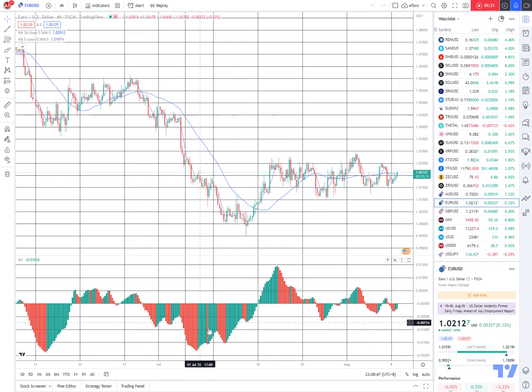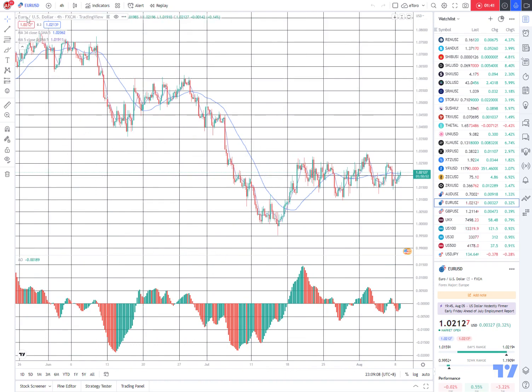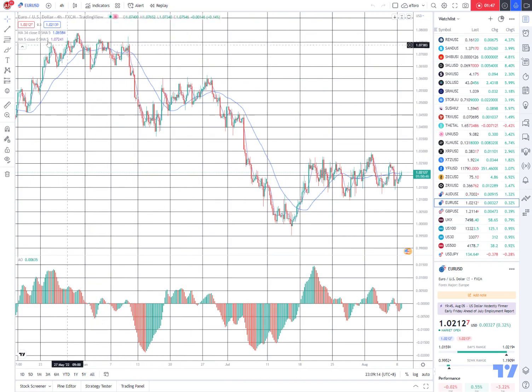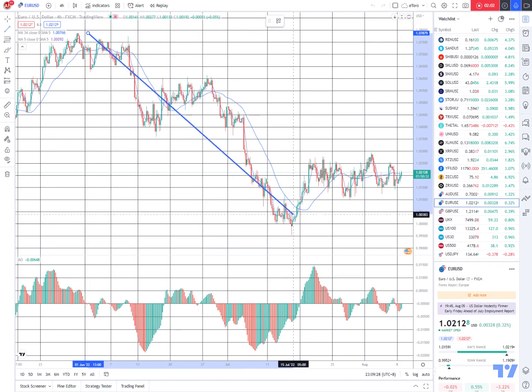And the reason I have awesome oscillator here as well is to use this beautiful colored lines, which has lots of things to tell you. As you know, euro versus US dollar was on a downtrend for a long time. These last waves are, from 1st of July, you can see just gone down and down and down.